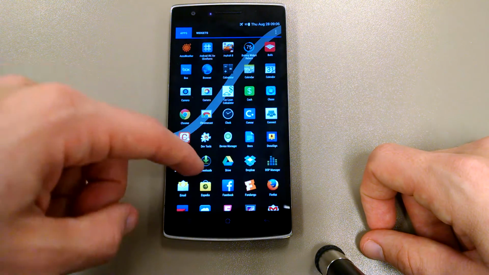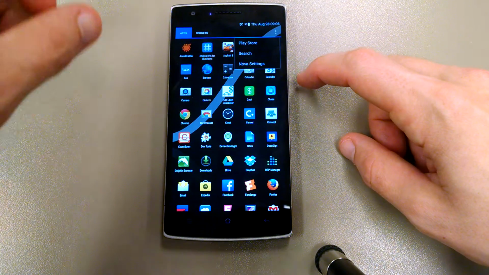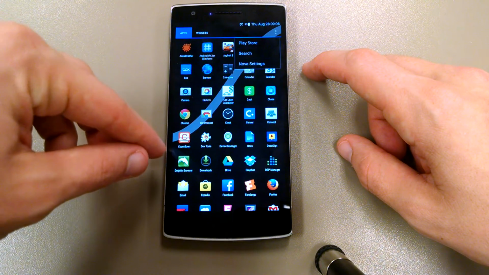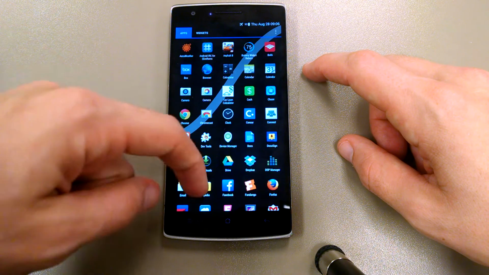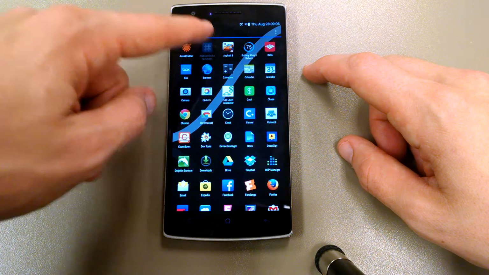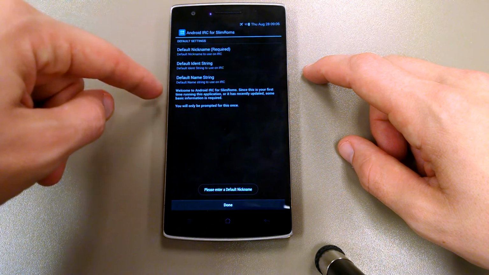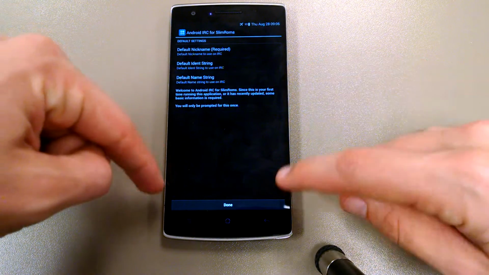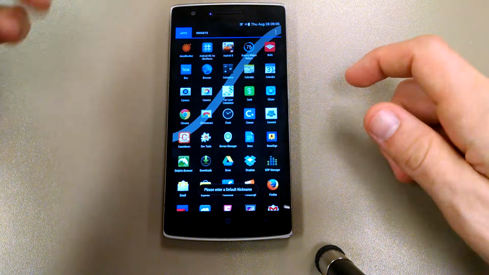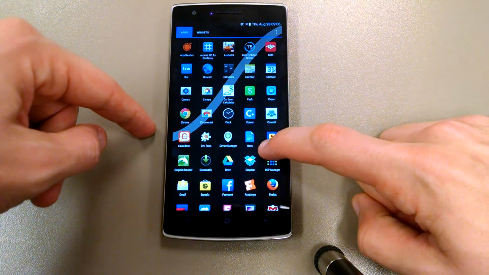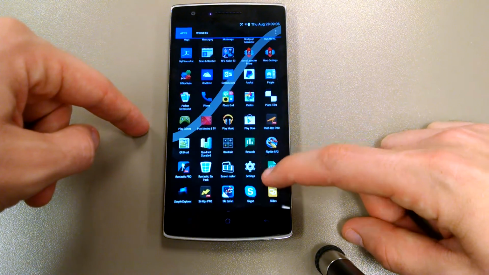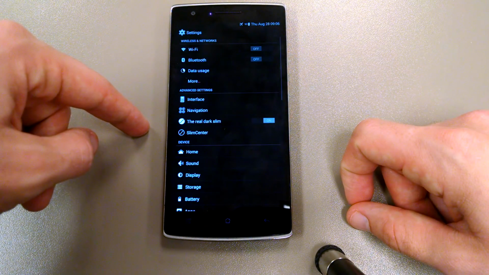As you can tell here, in Nova there's a lot of different settings that you can use, and Nova and the Google Now launcher come installed with the SlimKat ROM. But there's also some other cool stuff here. There's some different solutions that you can do here and play with. I haven't messed with this too much because I don't have a need to do that. But you can see a bunch of the other apps I have on here. But let's go into settings real quick, and we'll take a look.